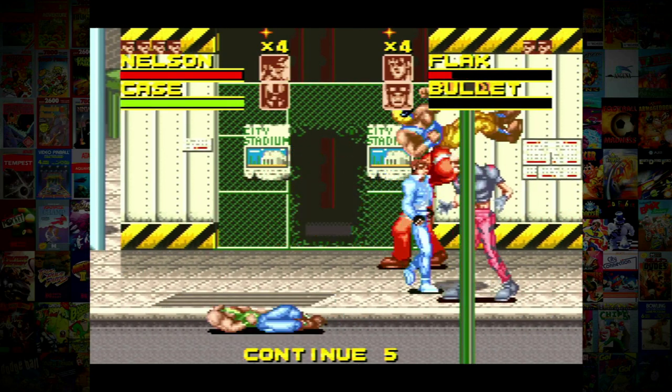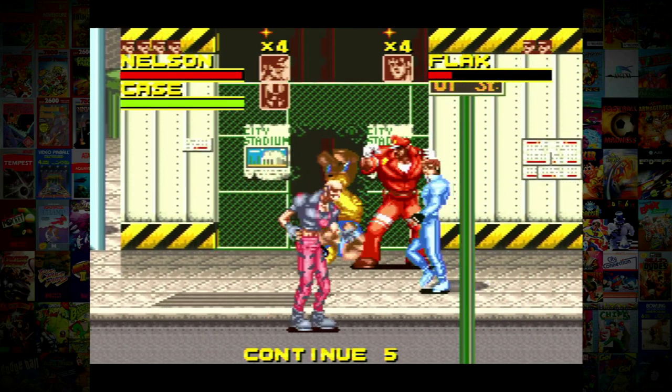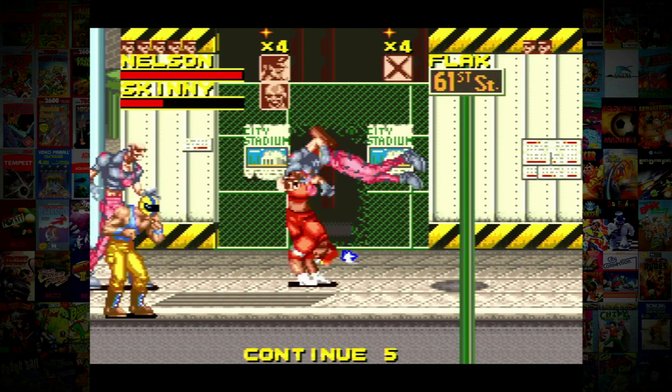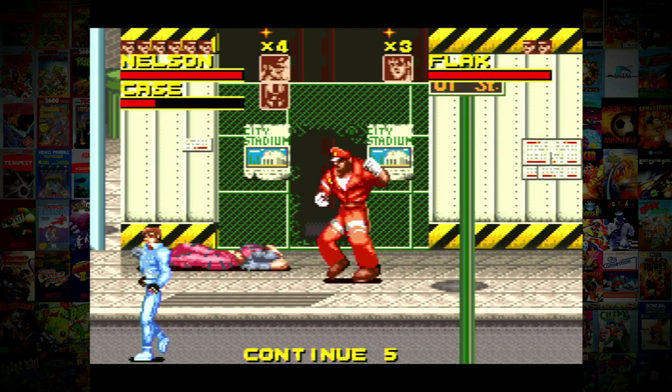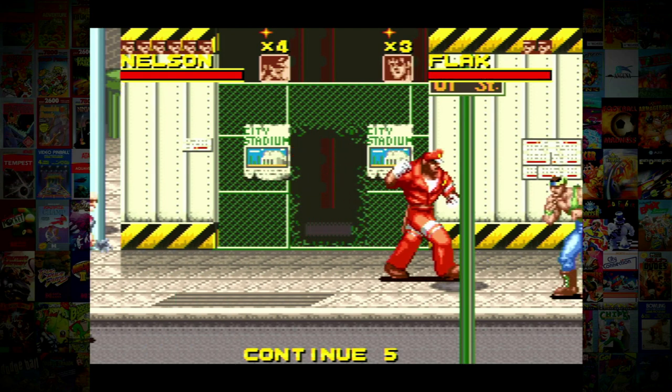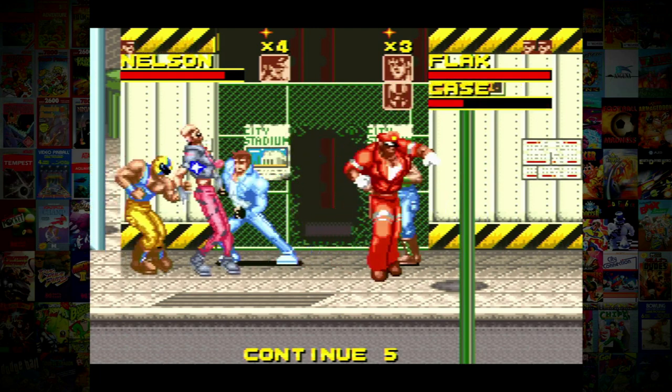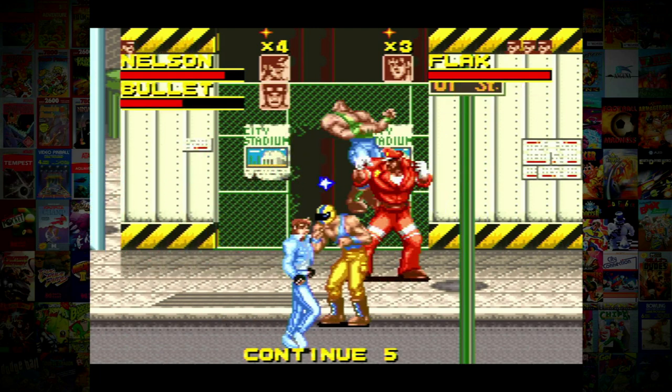Who are we saving exactly? I don't know. We're saving a random guy. It's usually somebody's girlfriend. Why is it always a girl? I don't know. Hey! I think I've got a special move. There's something with women getting captured and the men trying to save her.